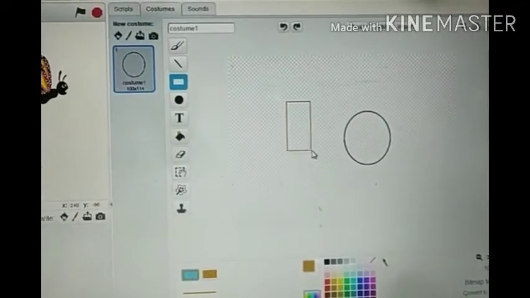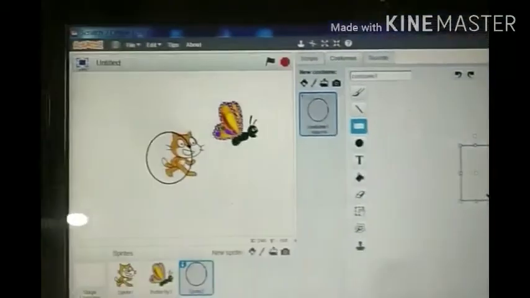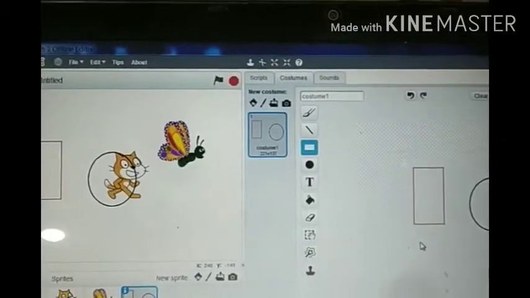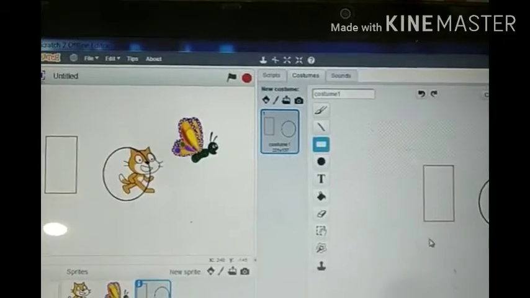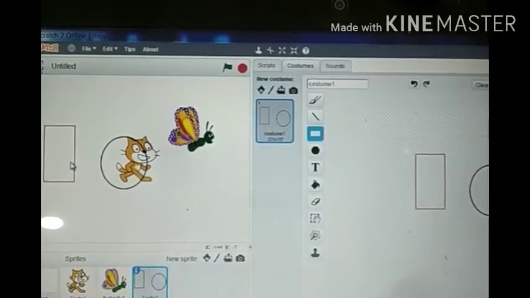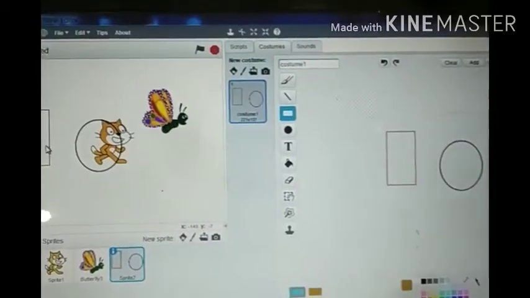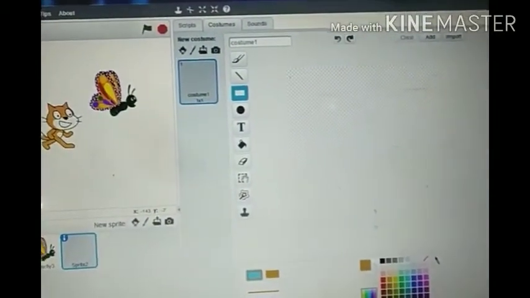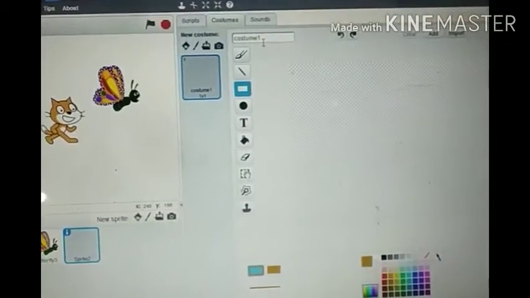After drawing this and changing the color, we can see it has not appeared. When we click outside, then it appears in the sprite window where we can work. In this way we can do it. I am pressing Ctrl+Z now to undo, and we can rename if we want.